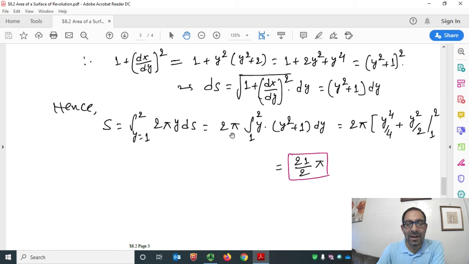So then this equals 2 pi, definite integral from 1 to 2 of y as it is, and ds is y squared plus 1 times dy. First FOIL y inside, and then take the integration with respect to y. It gives you 2 pi, constant as it is. So y cubed integrates to y to the power 4 over 4, plus y times 1 is y, so the integration is y squared over 2, and the limit is 1 to 2. Put y equals the upper limit, put y equals the lower limit, and simplify. Our final answer is 21 over 2 times pi. Awesome. Let's move on.